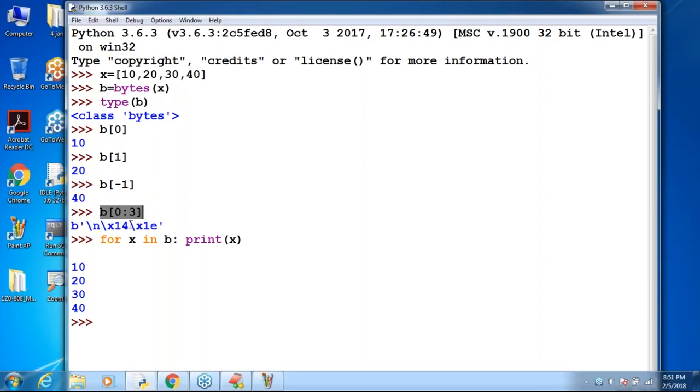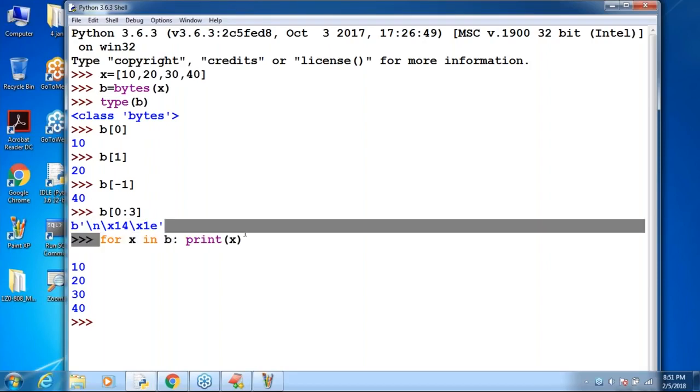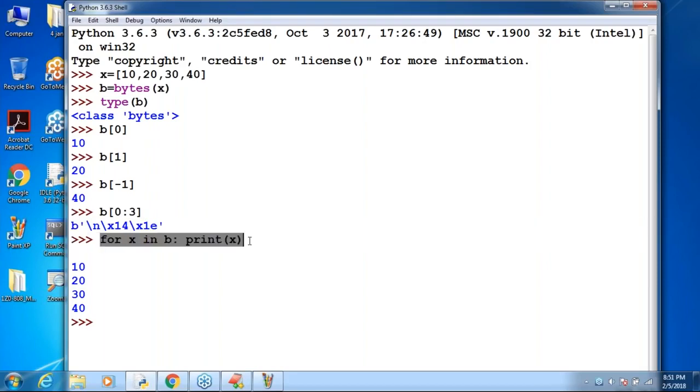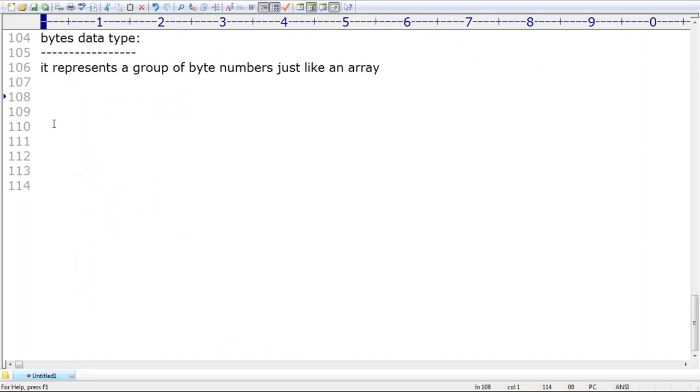Remember, next, it is something like the for each loop in Java. For the people who are coming from Java, it is something like a for each loop. We will discuss it in detail. Don't worry about that. Clear, right? Everyone having the basic idea? Can you spell out what the bytes data type is? Bytes data type is a group of byte values. If you want to hold a group of values, then happily we can go for the bytes data type.